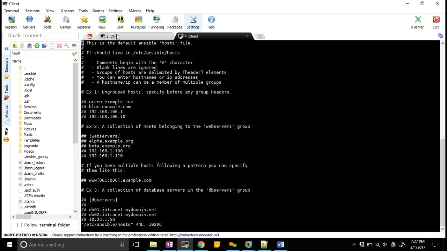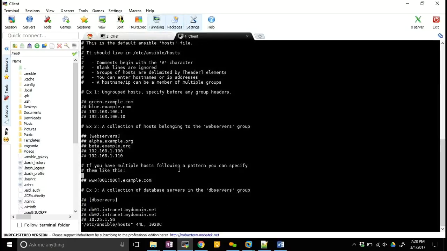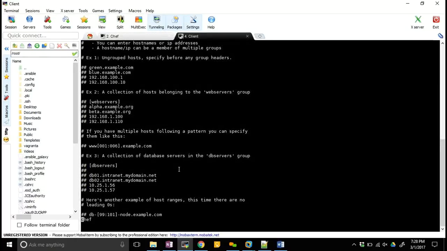This is my destination machine, so I'm going to execute the commands on this machine. This is my host name, chef. So I configured that machine in the end. That means I'm adding chef to the inventory file. Inventory file is nothing but hosts.